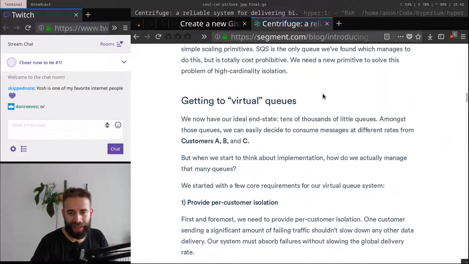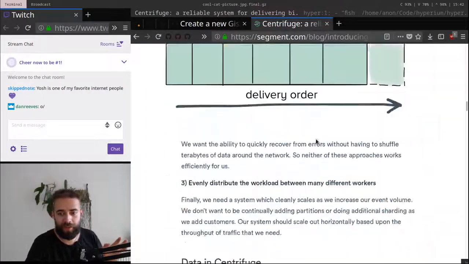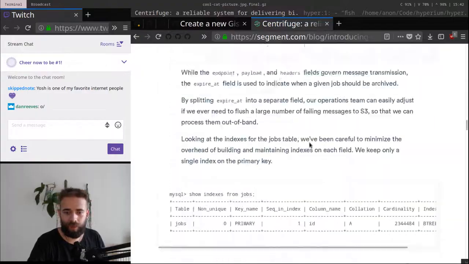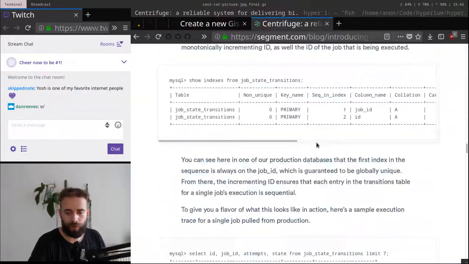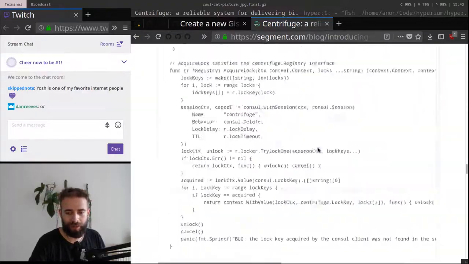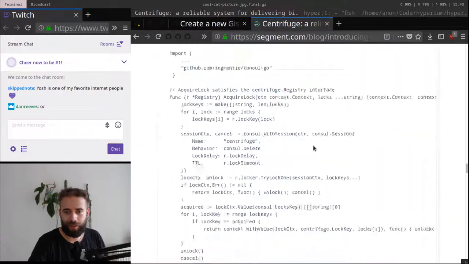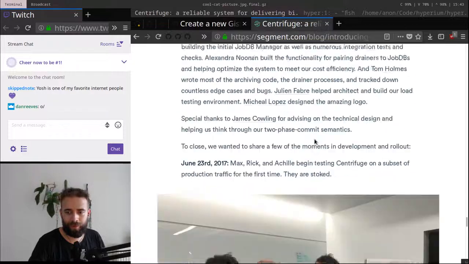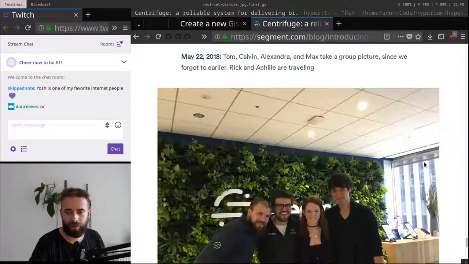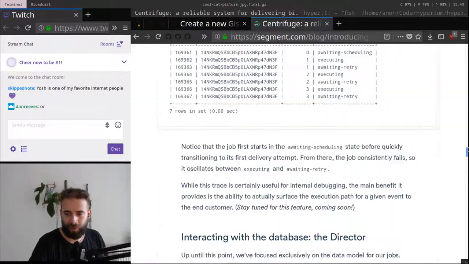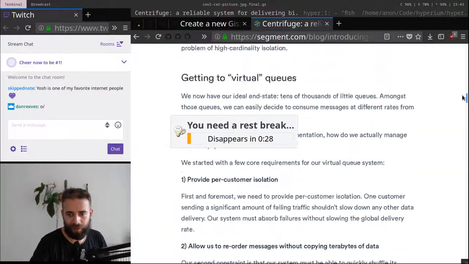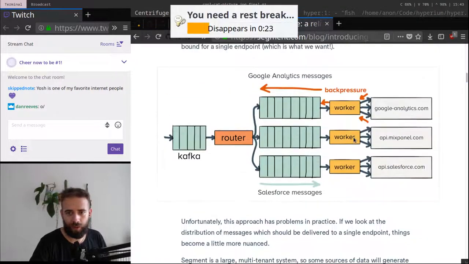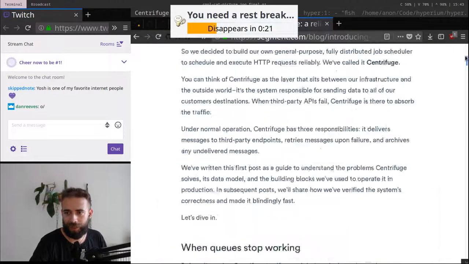what if we had an outgoing queue for messages? How does this work? We can write messages into a queue and they shall be retried. Let's go all the way to the bottom. Scrolling still. So they had a problem that every now and then a service they talked to would go down, and then they had to retry stuff on there.